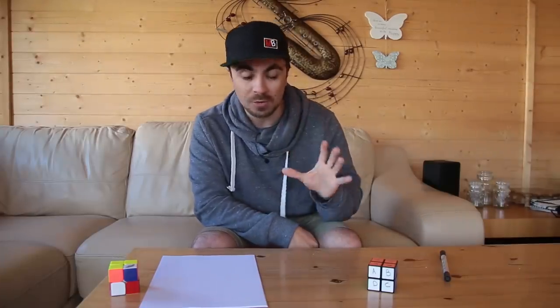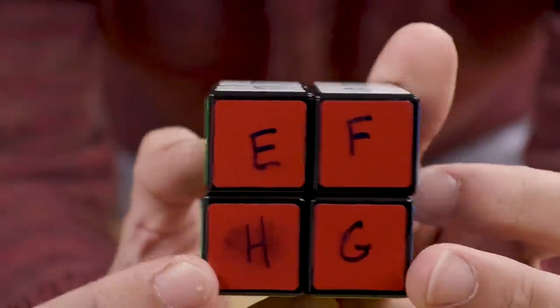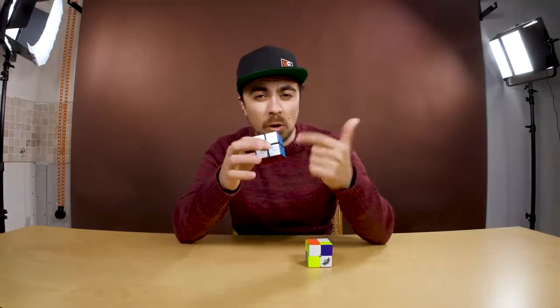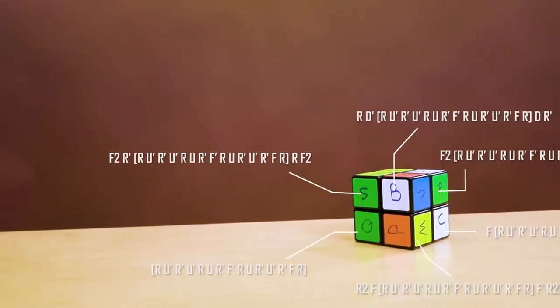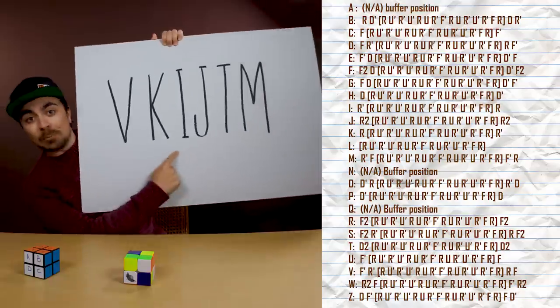So what I'm going to do now is try solving the cube using this method but without a blindfold. But wait — how is this even possible? How can anyone solve the cube blindfolded without having some sort of superhuman intelligence? Well, the technique for solving the cube blindfolded is centered around this labelling method. On this cube there are 24 stickers and each of them is assigned a letter — A, B, C, D and so on. For every letter on the cube there is a variation of this algorithm that puts it into the solved position without messing up what you've already done. So that means there are 24 algorithms. When you look at the scrambled cube you note the algorithms that would solve each piece, and this is the only thing you need to remember — just six letters.